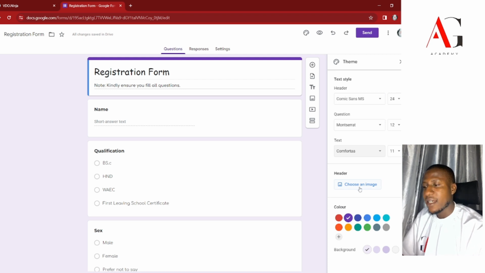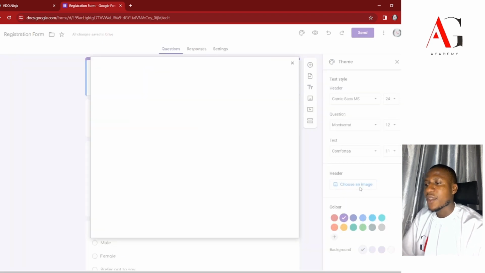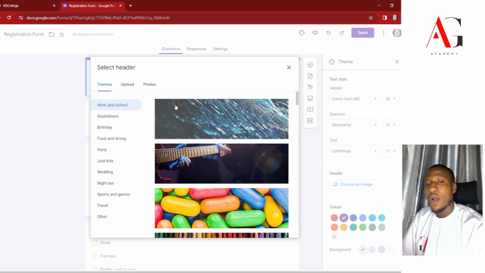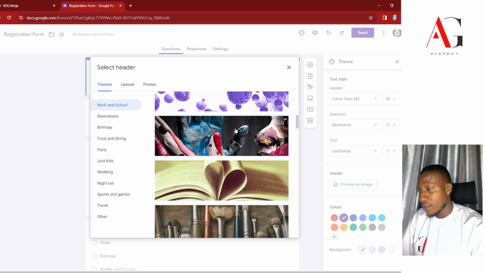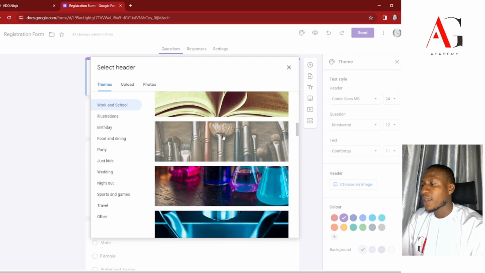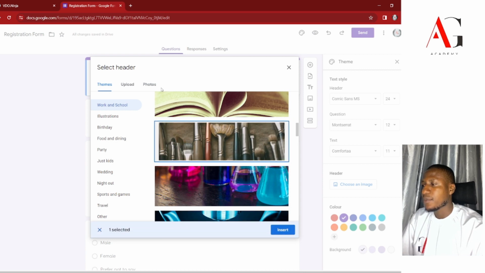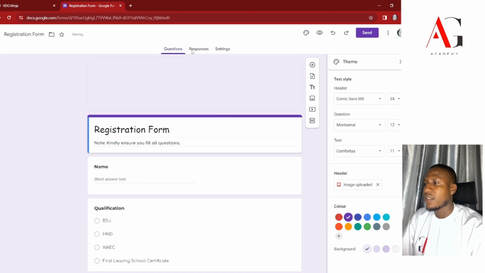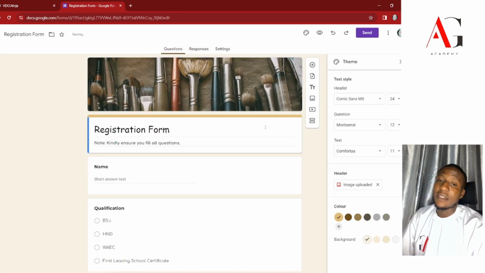So for my header, just like I said, you choose an image. You can import your own image, maybe the logo of your church, or click on the templates provided in the Google Form panel. So let me click on this, insert. Immediately I click on insert, it uploads at the upper region of the form.